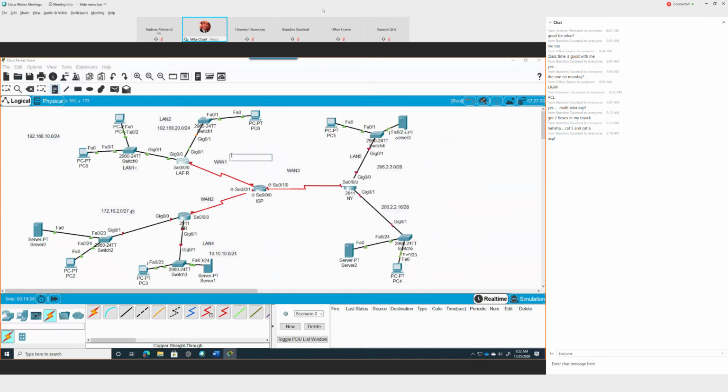So I'm going to use 90.1.1.0/30 for this link. For this link, I'm going to use 90.1.1.4/30. And this is going to be 90.1.1.8/30. So that's my WAN connections.